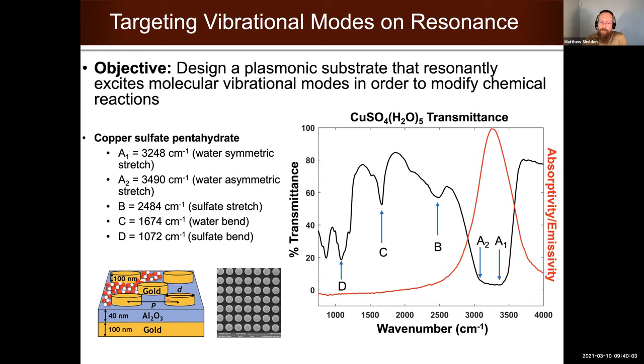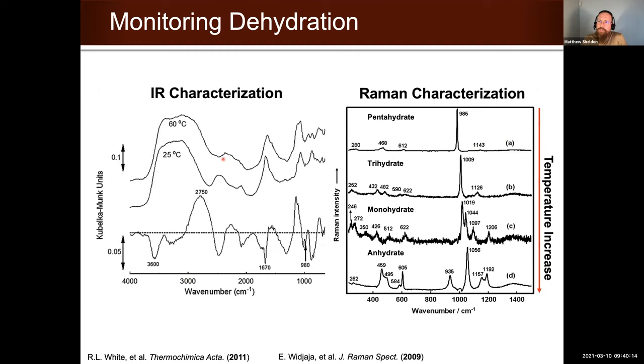And these were well characterized, in terms of what these specific molecular motions corresponded to microscopically. The other thing that's interesting about copper sulfate is that it has a very well-described, for 100 years now at least, very old chemistry: a chemical reaction it can participate in is a stepwise dehydration. The natural state at room temperature of copper sulfate is a pentahydrate. As you heat it over the range of about 100 to 150 degrees, I believe, you can systematically go to a trihydrate, a monohydrate, and an anhydrate state. And you can easily resolve these.